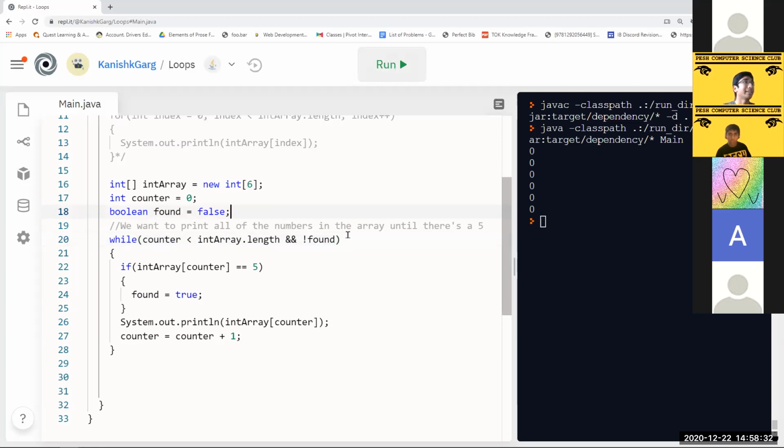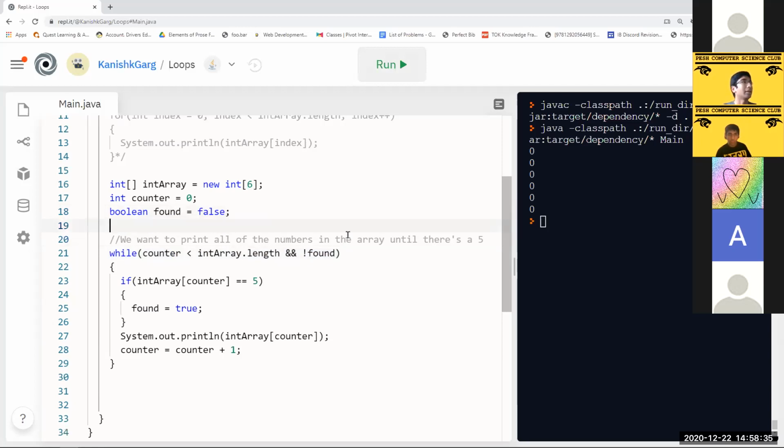But let's say we set int array at index 2 equal to 5. Then if we run it, it will print out the index at 0, the index at 1, and the index of 2. But because found will be true here, it will stop the loop.